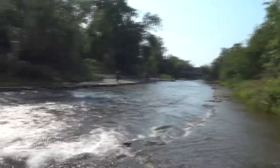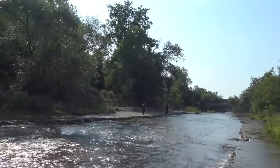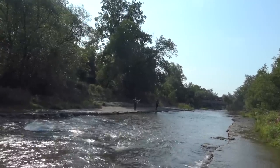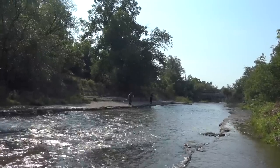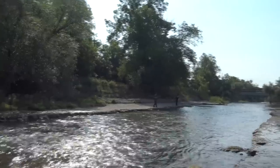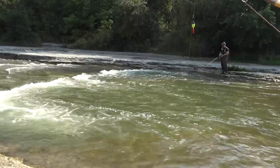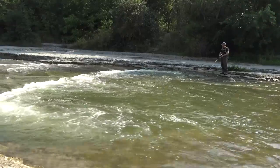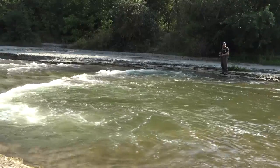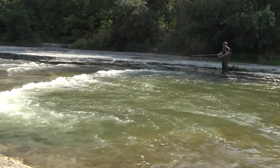Scott's chasing one up the river here. I think it's on the move and he's trying to keep ahead of it. I think he had it hooked up a minute ago, but then when I looked up again, he didn't, so I'm not sure what's going on. We just chased one upstream that motored through the shallows and then landed in this pool here. He's probably taking a rest, so we're going to try and fish him out of here.